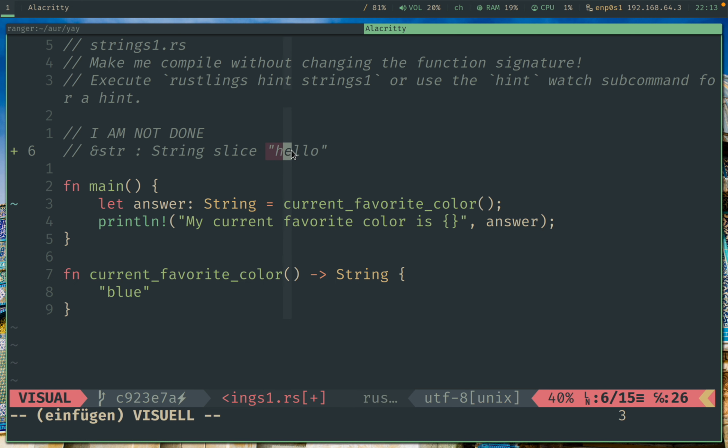So these are fixed size and you cannot modify it. That's why we call it string slice. This string is hard-coded into the program's binary. So it's firstly allocated in stack memory, and it's hard-coded into the program's binary.